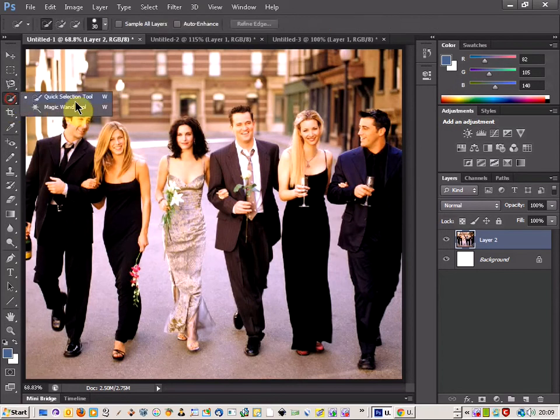Now next we've got the quick selection tool. Now this is quite a good tool for selecting. Again, this will select colours, so as you can see, we can select large sections of colours here, and large parts of the body or similar colours and selections. And what you can do as well is you can come up here and use the plus and the minus, and the minus will remove part of your selection. So if you want to zoom in to a specific area, you can do that, like that. And yeah, that's how you use the selection tool.